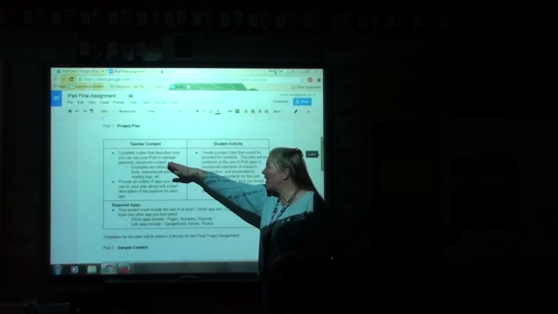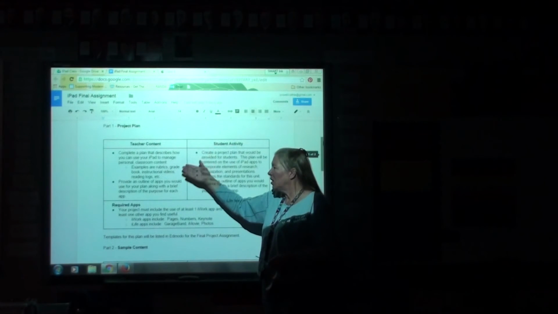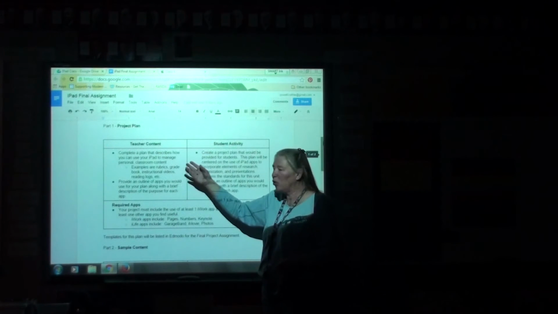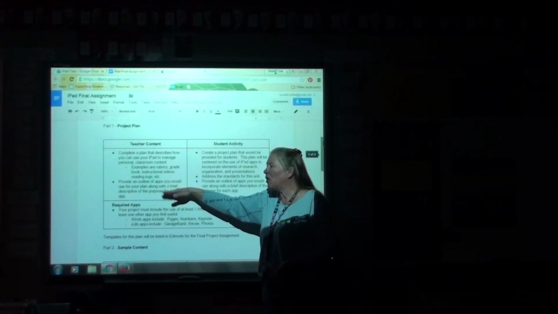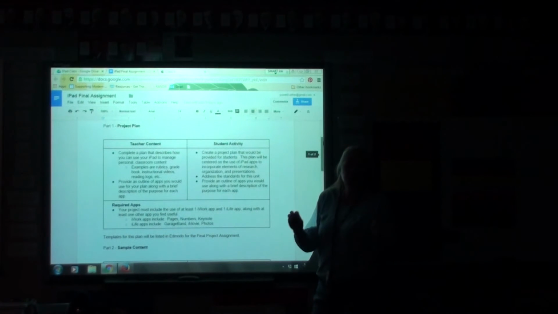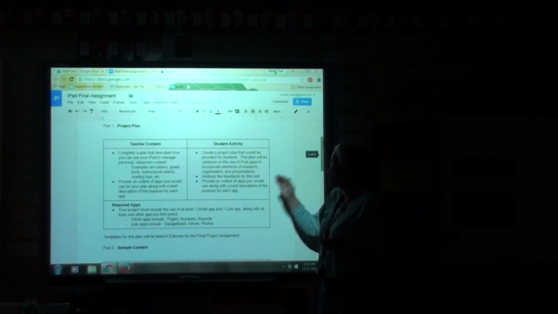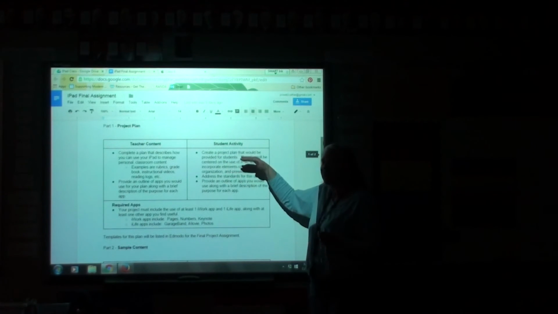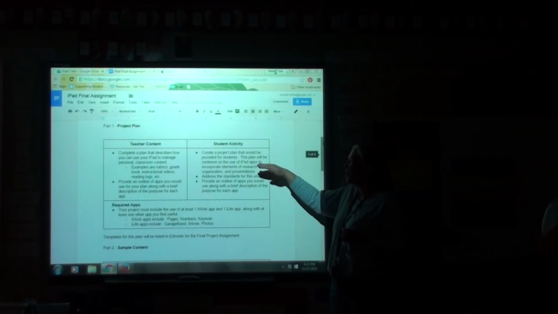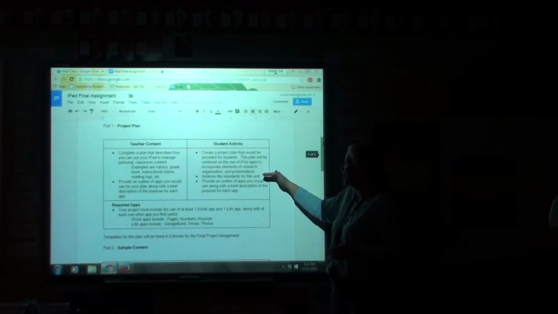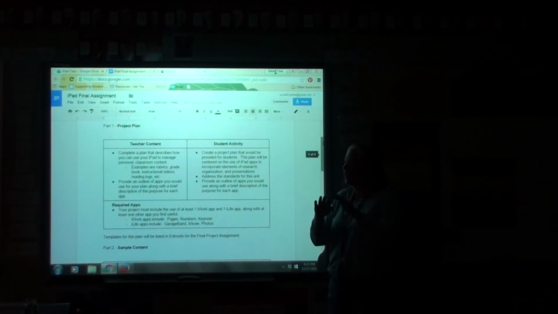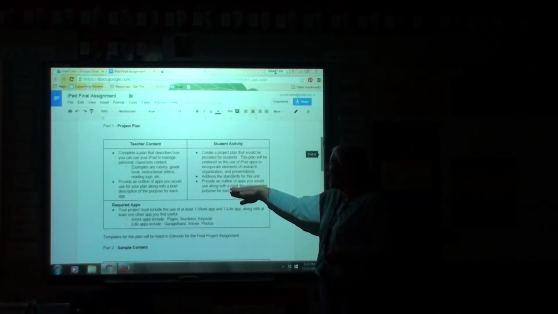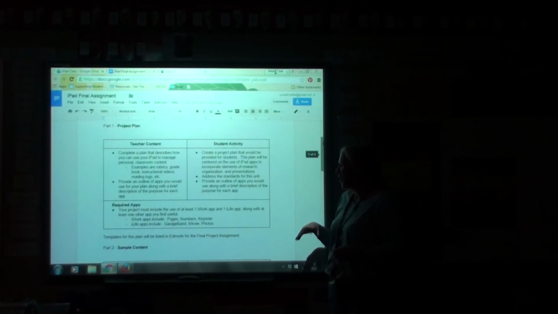So you're gonna just have a plan that describes how you can use your iPad to manage classroom content. So rubrics, you can make rubrics, grade books, instructional videos, reading logs, whatever, and then just an outline of apps that you're gonna use with a brief description, doesn't have to be long, of how you would use that app. Or you can create a plan that's gonna be provided for students. So if the students are using the iPads to do research or organization or presentations, you'll have to put some standards in there. So let's say you do a science thing, you wanna put some science standards in there, and then again, an outline of apps that you wanna use.